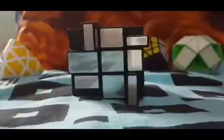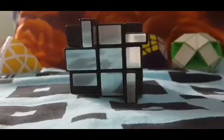So all the center pieces are matched. And now I'll show you what I do. Oh, where's my small cube? There you go. I'll show you in the small cube what I do. First I'll make a plus and orient this. And I will be back.